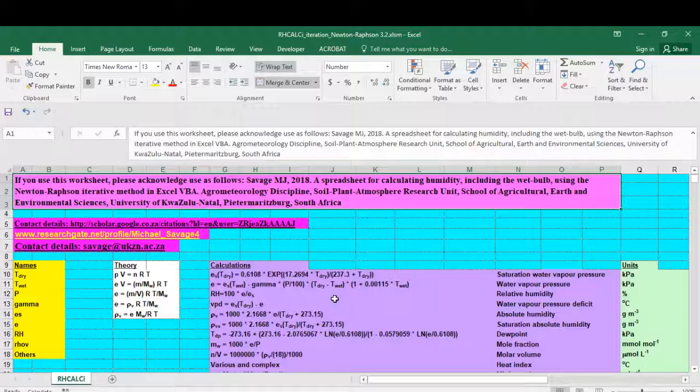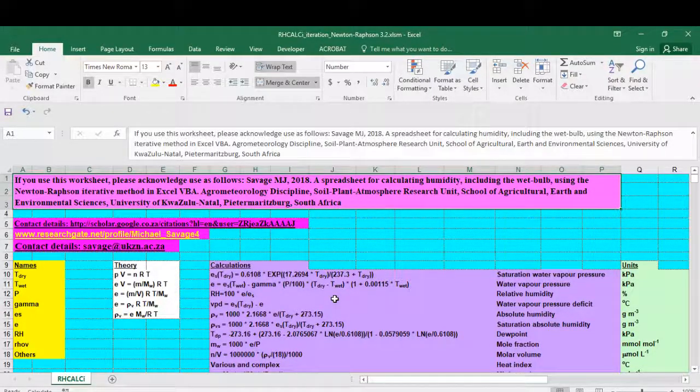We then reevaluate the function, draw a second tangent line, get a second intercept. Reevaluate the function, get a third tangent line, get a third x-intercept, and carry on the process until convergence set by resolution that the user specifies. The Newton-Raphson method is quite efficient and only about 5 iterations are required. And that has been implemented here in Excel VBA.